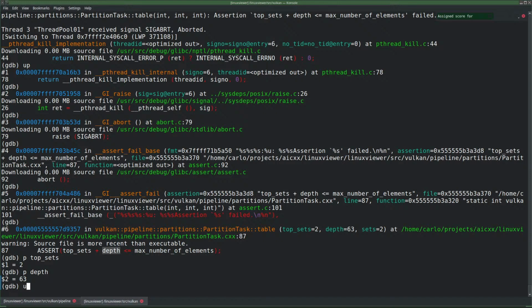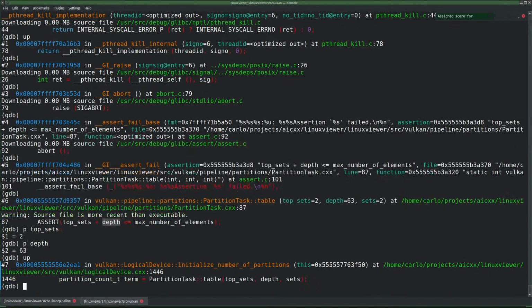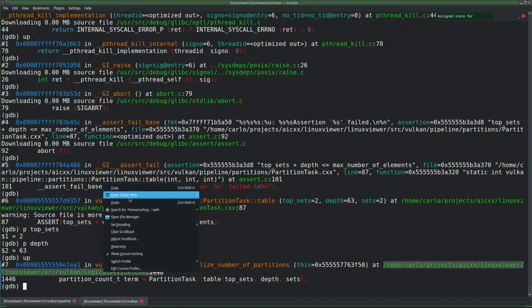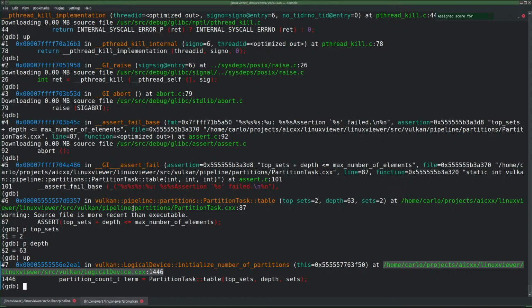Interesting. So who is it calling this? Table with depth of 63. Initialize number of partitions. Okay, we've been stupid in this function then. That was the one that I just had open. Let's have a look at this file, knowing that it is stupid.